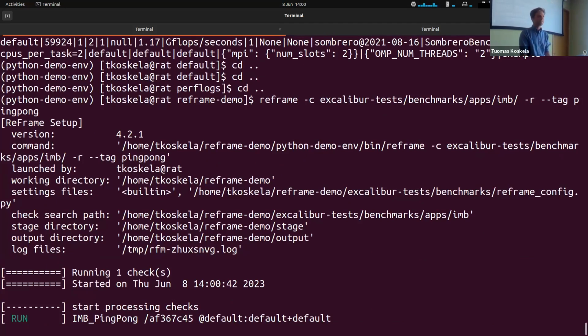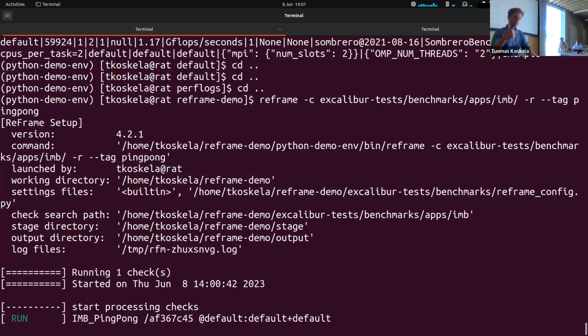Is tag a ReFrame concept? It's a ReFrame concept. So when you're writing the ReFrame class, you can define tags for different classes. By default, it runs everything that's defined in the ReFrame class. So you just run this on your laptop, right? So this is just running on my laptop. Has it got a submission? No, this doesn't have a scheduler. So this just runs.